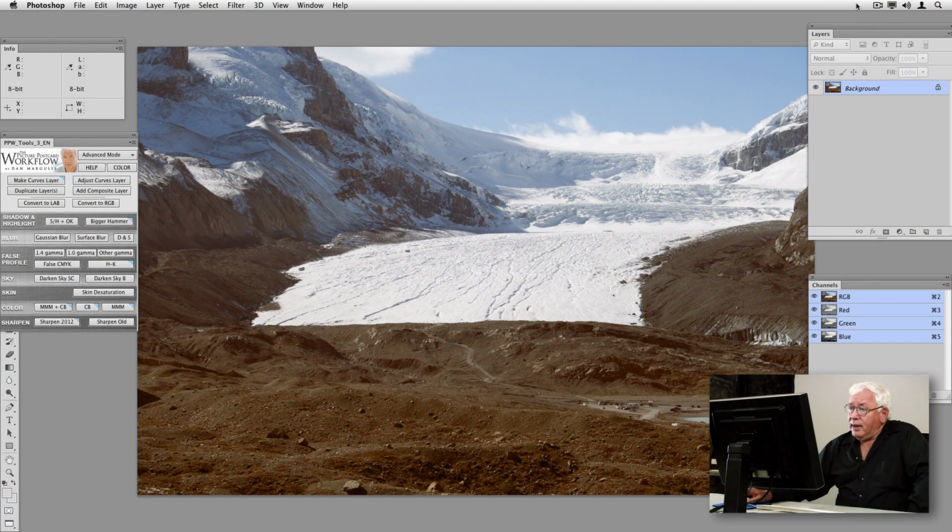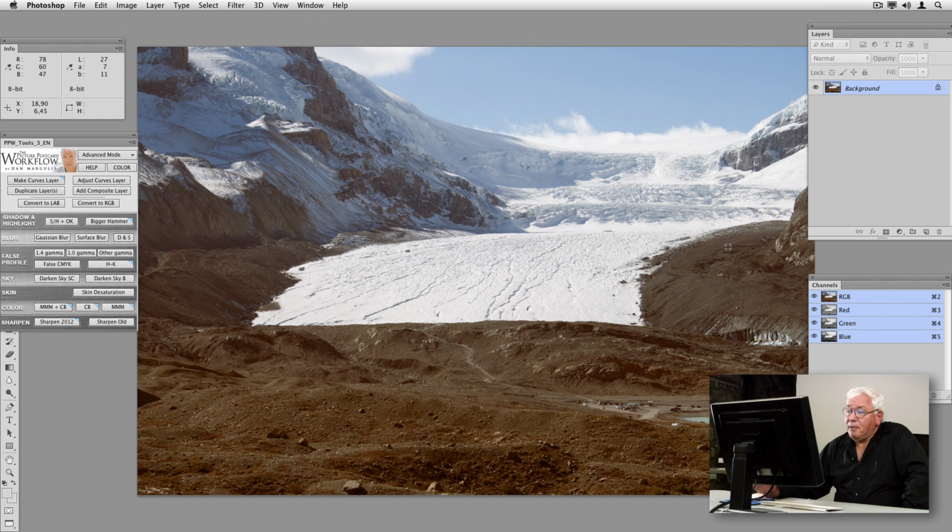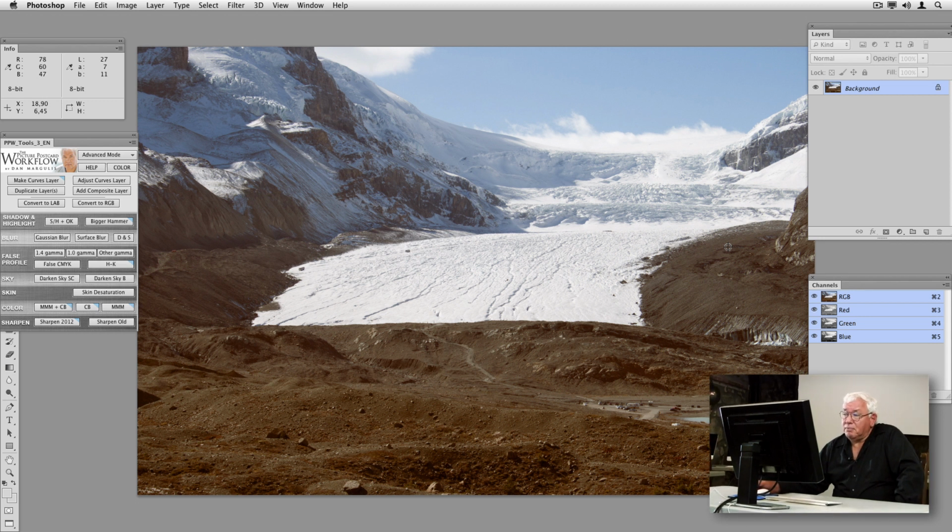So I'm going to start with something that is comparatively rare, which is something that is classically oriented for this kind of action. Here we have a picture of a glacier in Canada, and this is a picture where, unless we get really good highlight detail, the picture is going to be a failure. So here we live and die by what happens in the highlights. That's unusual. Probably not more than 10 or 15% of pictures are like that. And this is the kind of image that just screams out that we want the bigger hammer, which is a big way of enhancing highlights.